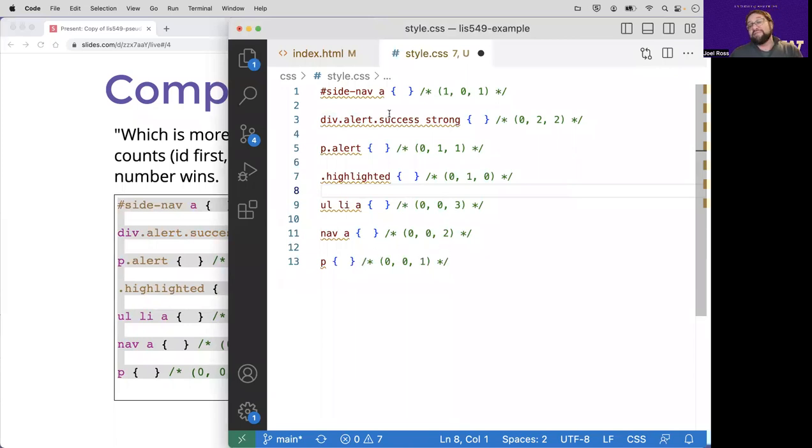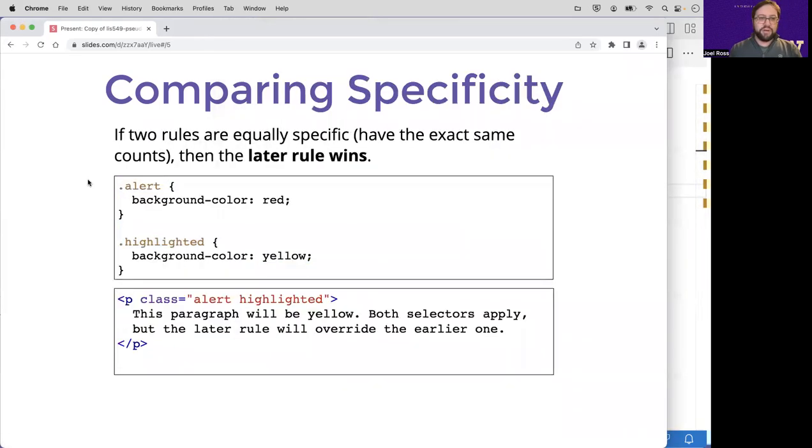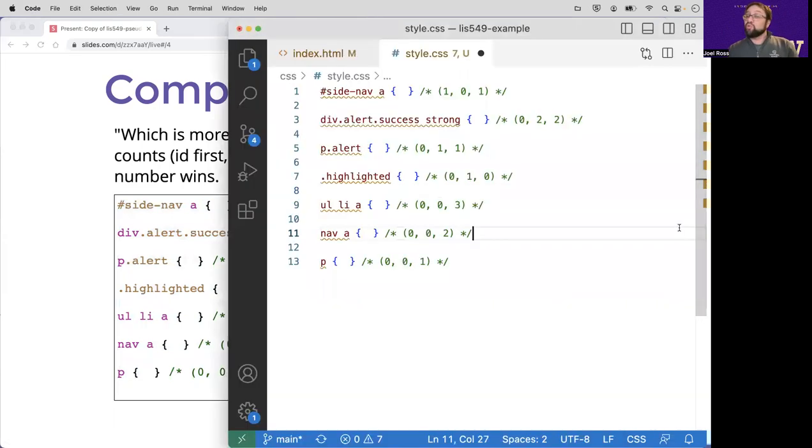In practice, I have this in the order wrong. Really, we should have put the more general rules first and the more specific rules later, because the more specific rules will win. So we then put them at the bottom. But again, I want to show you how this thing gets counted, so it's backwards. Okay. So that's the basic idea about determining which rule is more specific than another rule. You count them up, and the higher number wins.